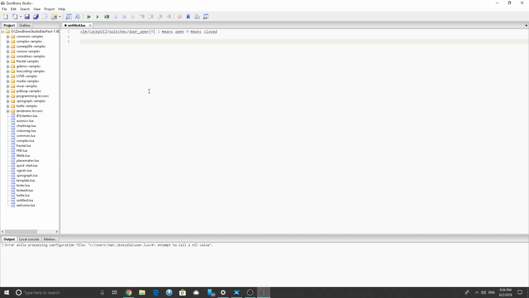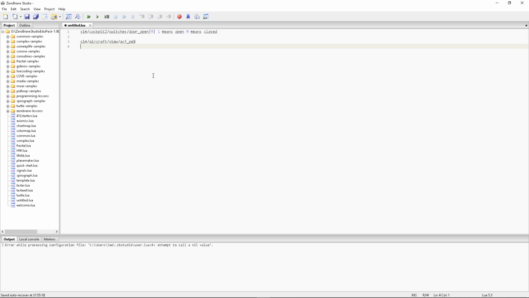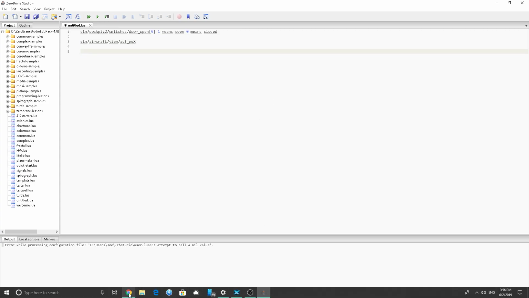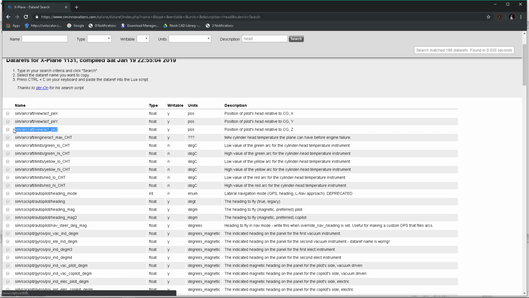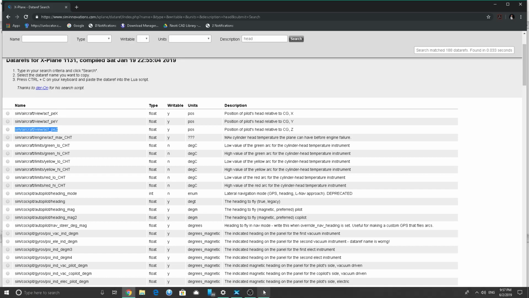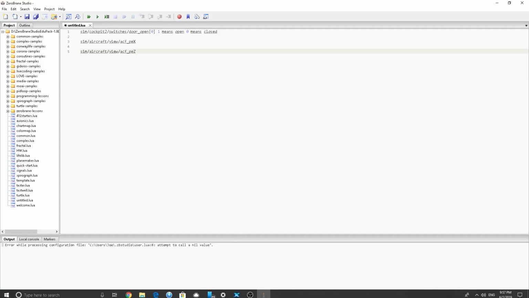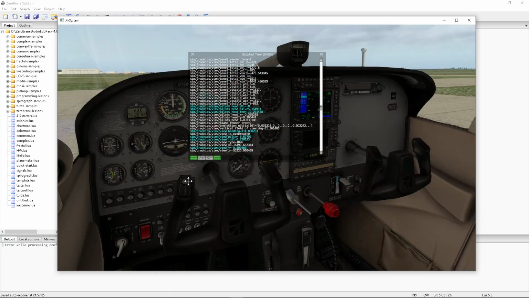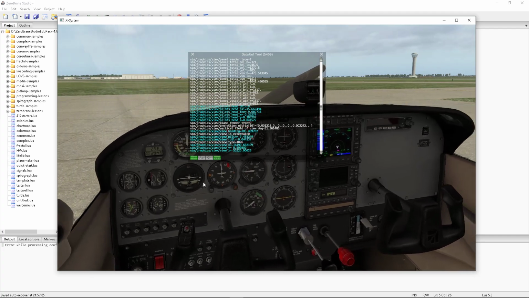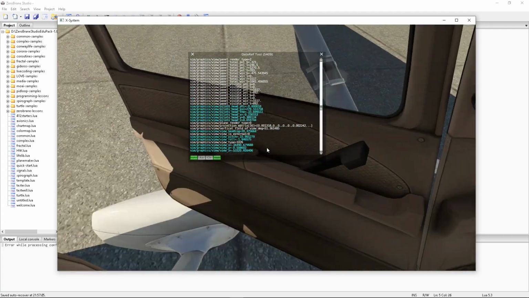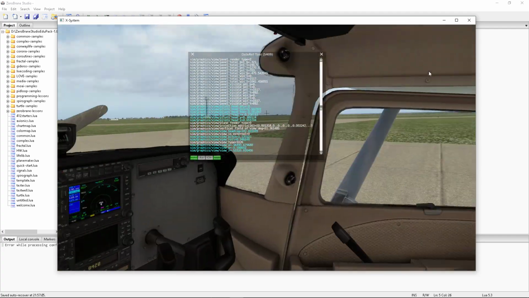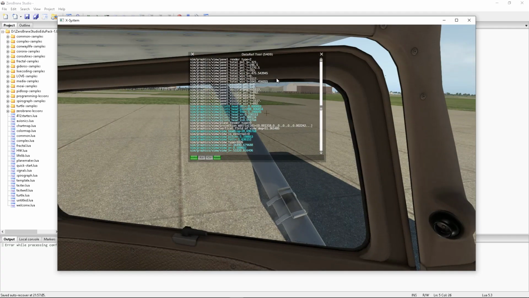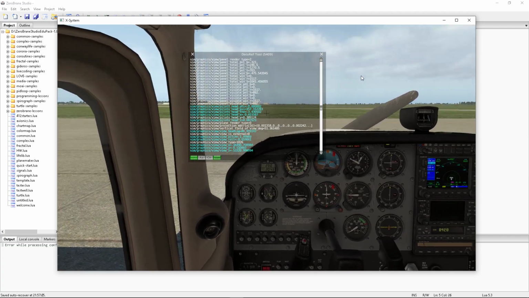So I'll copy that, paste it there. And then this one here is the Z. I'm going to copy that and paste it there. Now, do I want the Y? I'm thinking that default position on the Y is about here. And that's about how tall you'd be if you were standing looking at it, too. So I'm going to leave the Y alone. I'm going to let that be default.